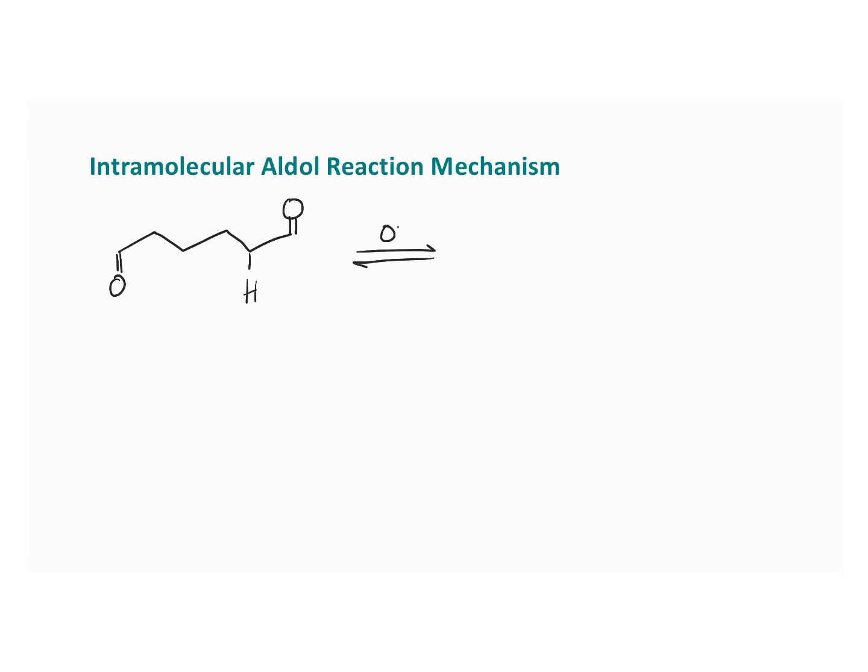So we've added our base. That's going to give us this OH minus, right? And the first reaction we're going to have here is a proton transfer, right? And these electrons are going to come down and they're going to grab that proton, and those electrons are going to go back on that carbon. Okay? And so now we have formed this enolate anion, and it is resonance stabilized, and you can draw the resonance structure for that.